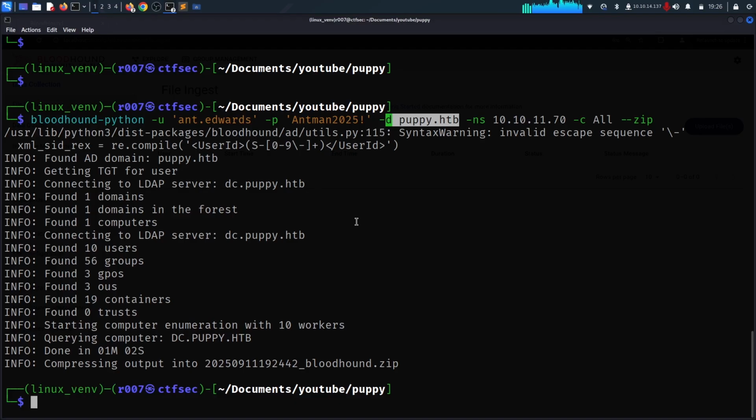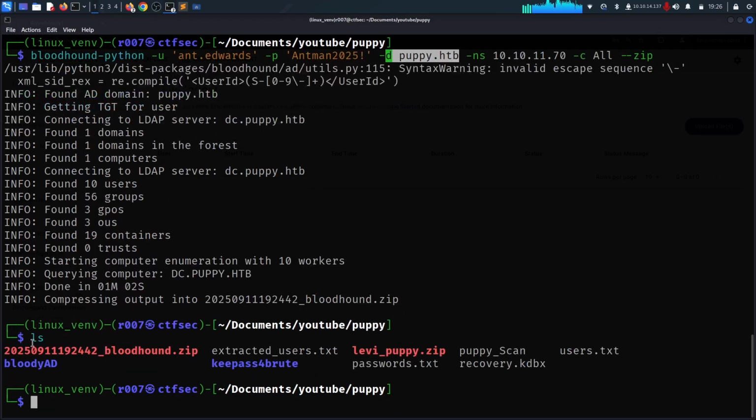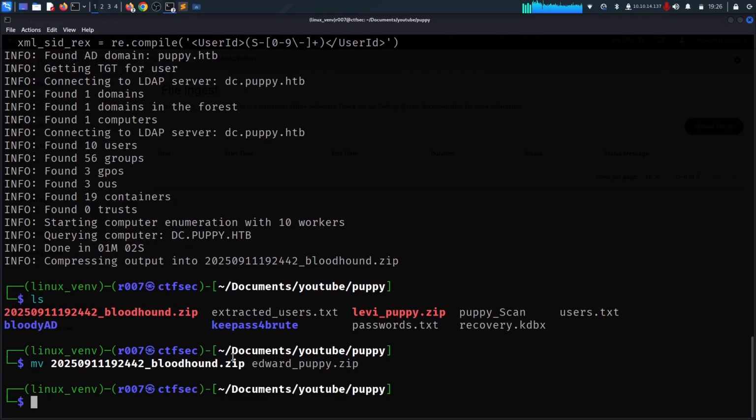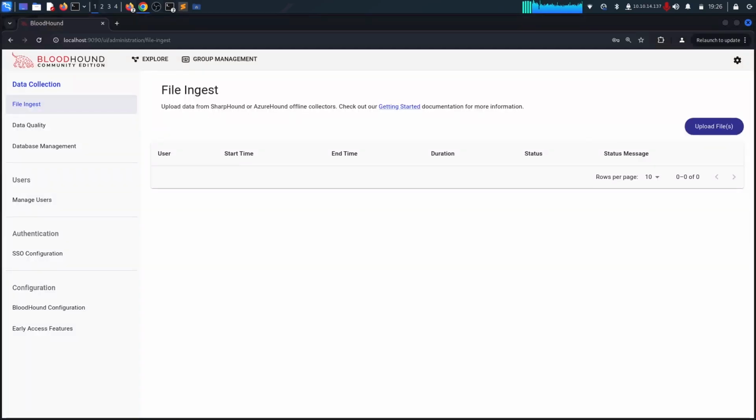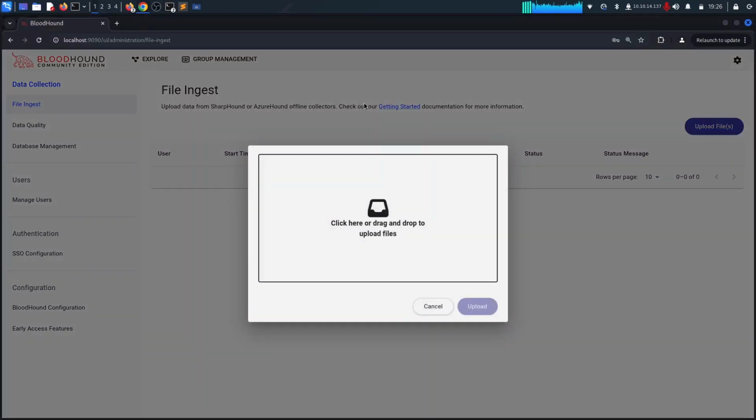So I think it's done. And this happens to be our BloodHound data. So what I want to do is rename it from 202509 to, let's call it, Edward_copy.zip. So now we can go and upload.